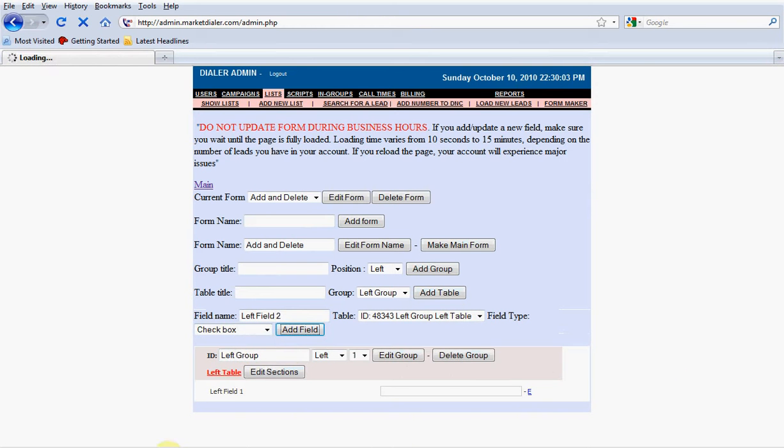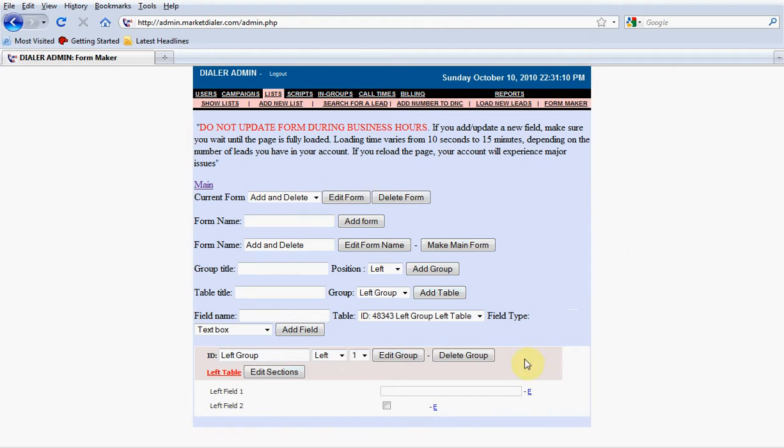Now again, it's going to take a few minutes to do this, and during this time you'll have to be patient and wait, just like in this demonstration. We have to add these one at a time, let the system touch all the places it needs to make these changes, and that could take a few minutes to do. So you need to be patient when building a form, but once you've built your form, and that's why we recommend that you do this not during business hours, that you do it after your agents have all logged off and gone home for the day.